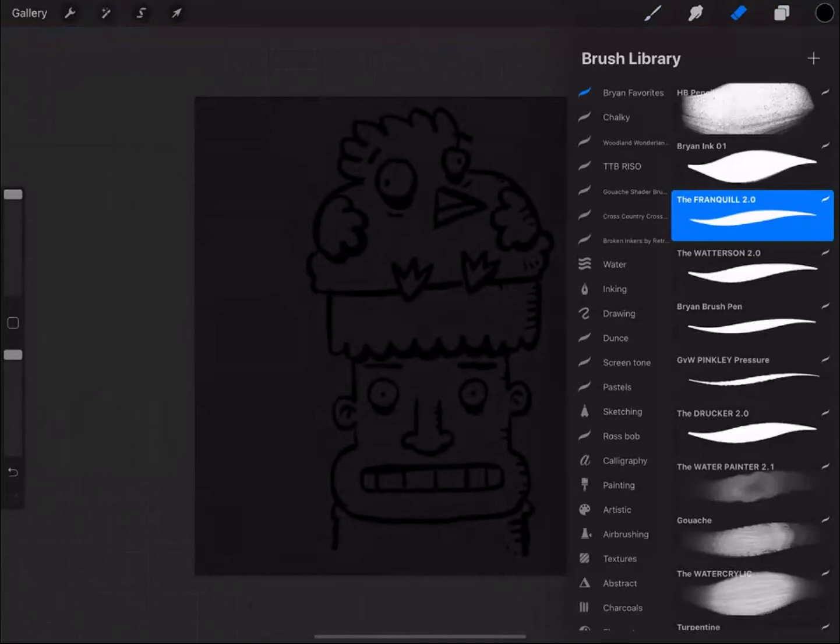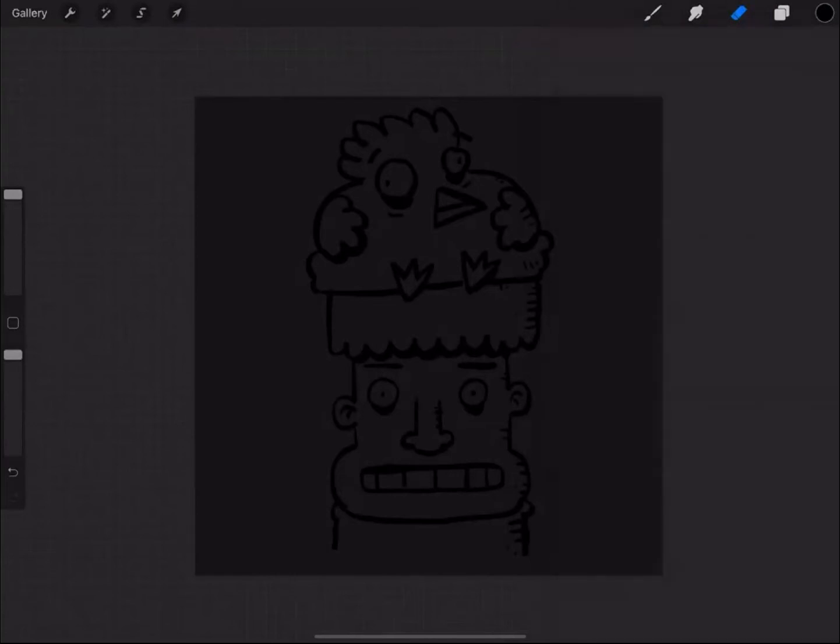You want it to be hard edge. You can do this technique with really any brush, but if you want that woodcut feel to it, you're going to want a hard edged brush. Oftentimes a calligraphy brush works really good, and inking brushes work really good. I'm just going to use the same brush that I have here and switch. It's going to be erasing. And then you're going to start to carve away all of the black that you filled in around the line work you did.